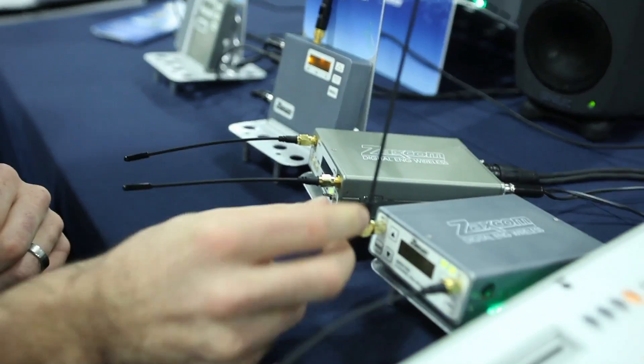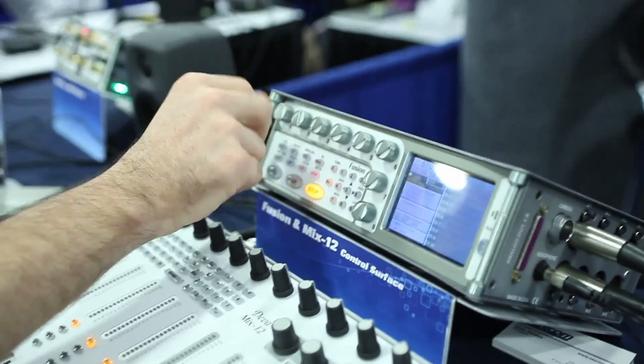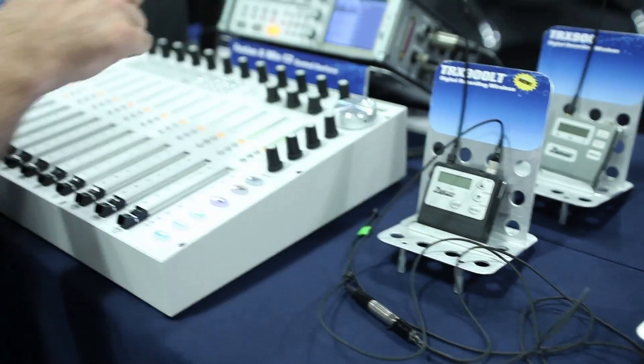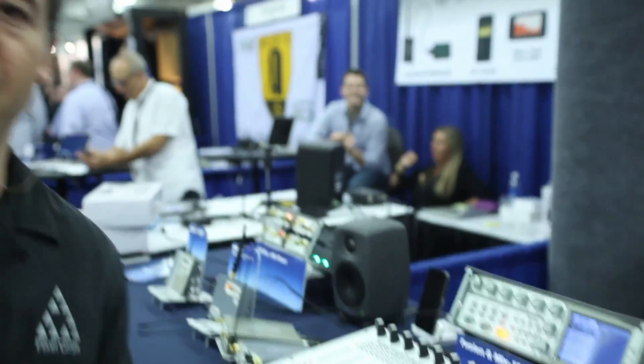All of that goes out to a receiver. This receiver picks up up to two of these transmitters — if they're doing stereo, it captures both tracks from each one — and then puts it out on AES, which can go into your mixer. They have their own mixers, but you can use it with anything. The faders on the controller here allow you to attenuate the audio in real time. It's a direct control through this controller, and you can have as many mics set up as you want.